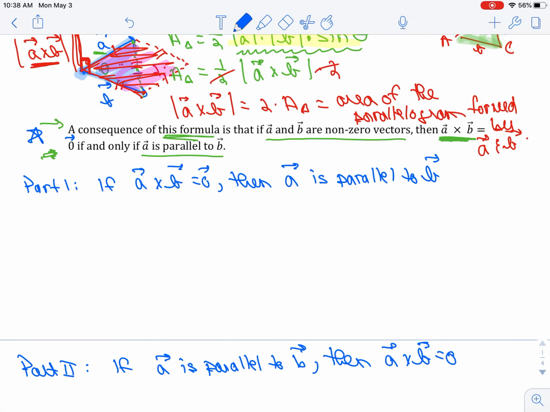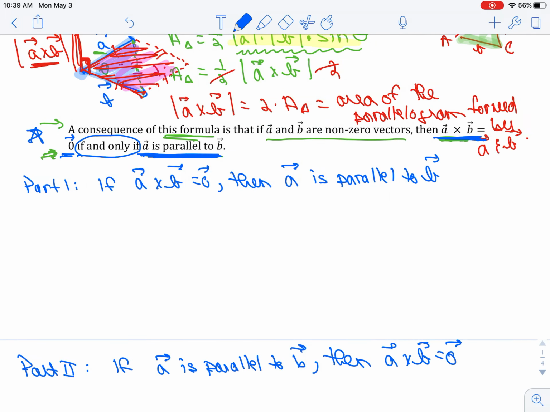Remember we talked about this the other day, that whole if and only if means that we can take this both ways. So in other words, it's saying that if the cross product is the zero vector, then vectors A and B are parallel, and vice versa. If A and B are parallel, then their cross product will be the zero vector. So we have to prove it both ways. And again, I won't expect you to do this on a test, but I do expect you to be able to follow it. Because I think it reviews some good things, that watching and listening to the proof reinforces some of the ideas that we've been talking about.